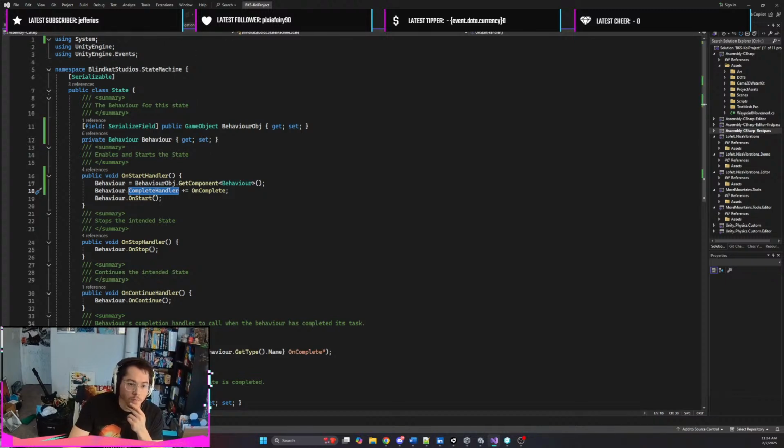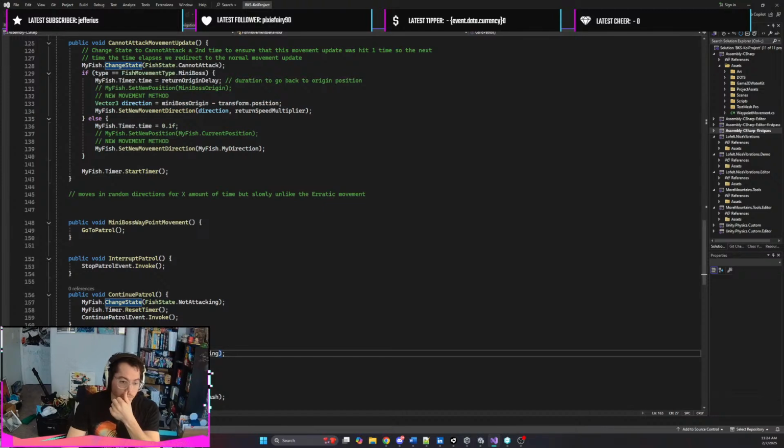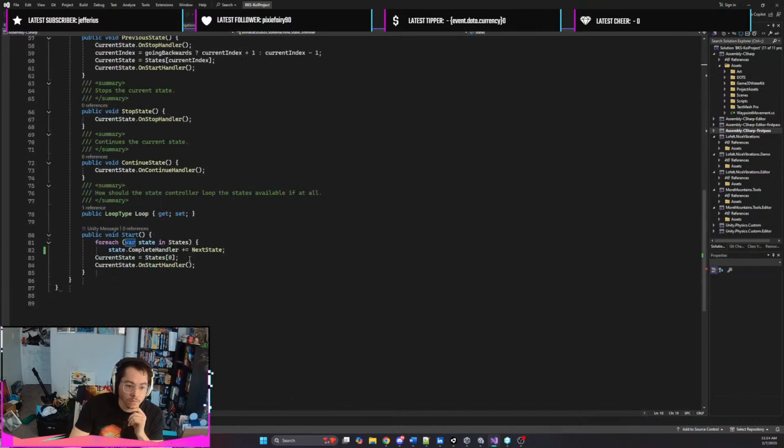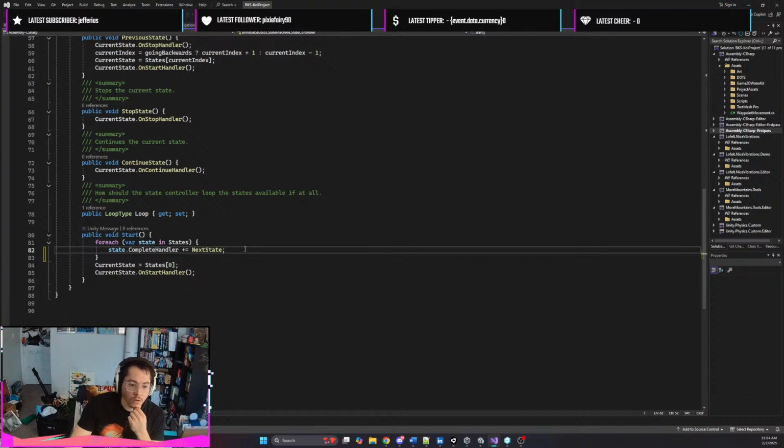Save it. Then going back here, the state will instantiate that object.